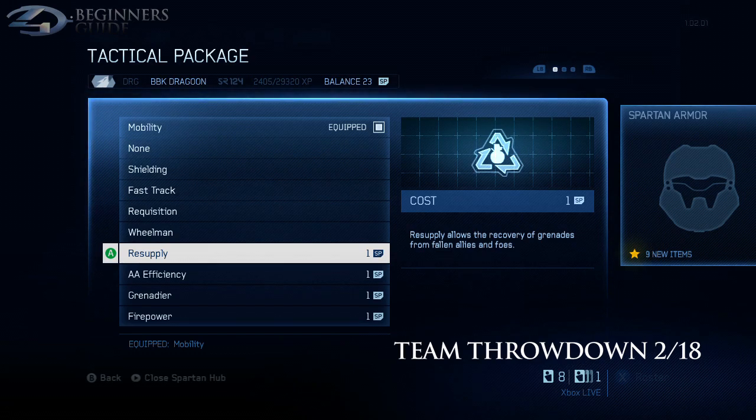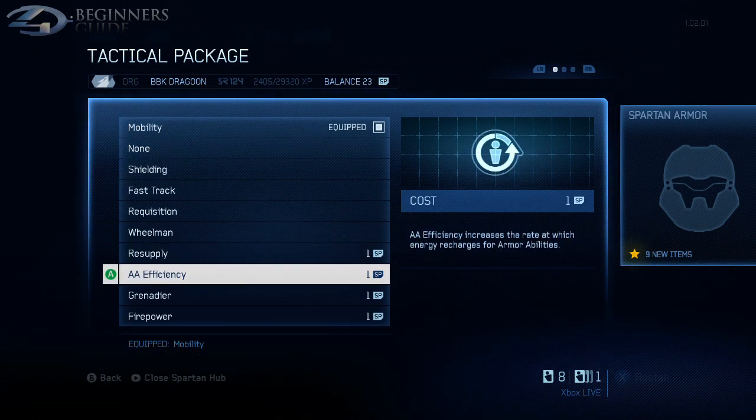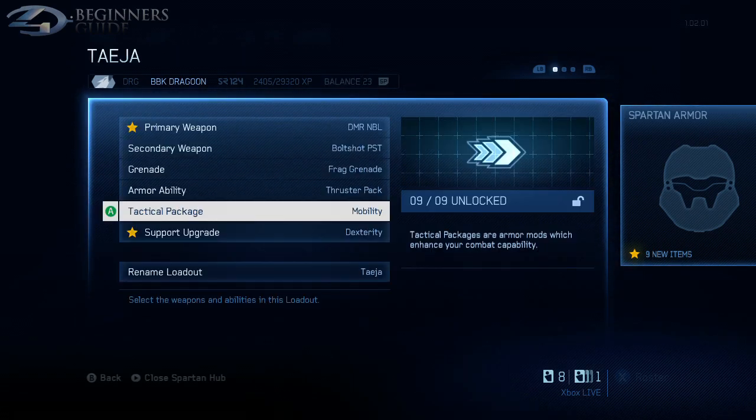Halo 4 is only refining. A big thanks out to Bravo for starting to really change this game, fix it. Team Sniper's coming up. That's going to be great. Our AA efficiency, I've used it. It's sometimes good, but it really depends on your play style. Grenadier, not used it. I've honestly not used it in all of my gameplay. And then firepower, no. You don't need it. The bolt shot is good enough, right?